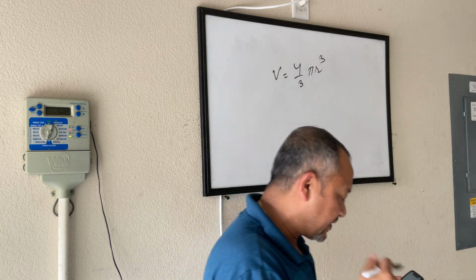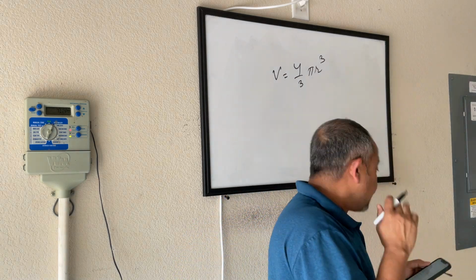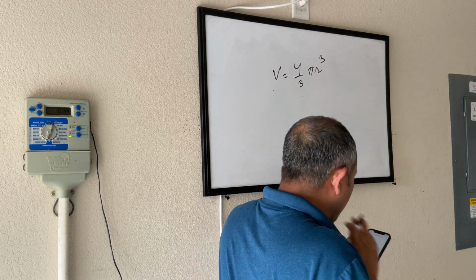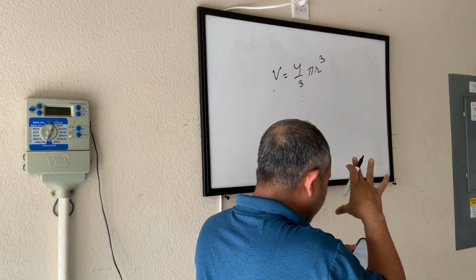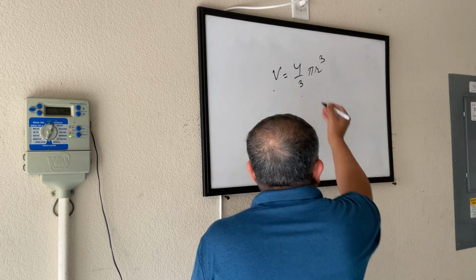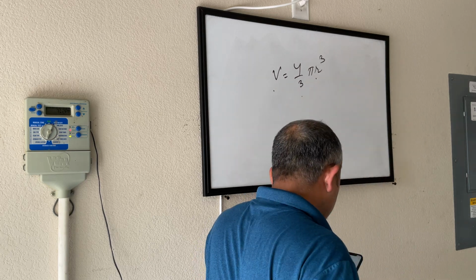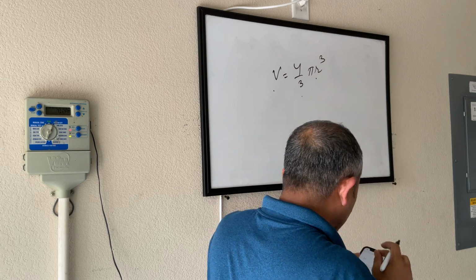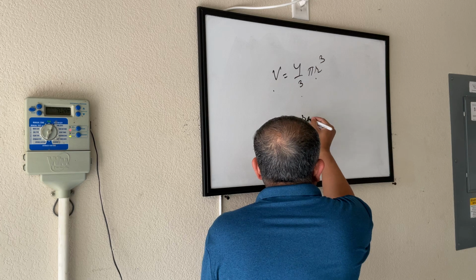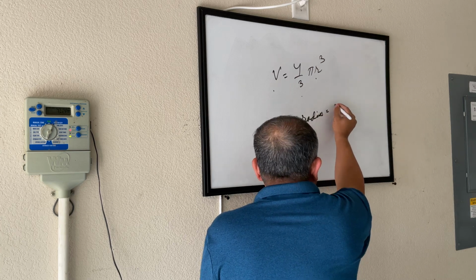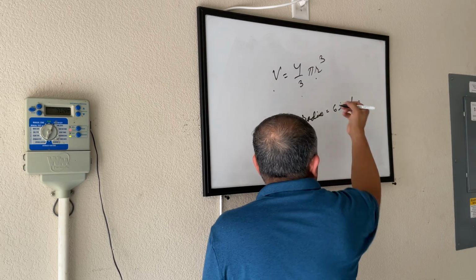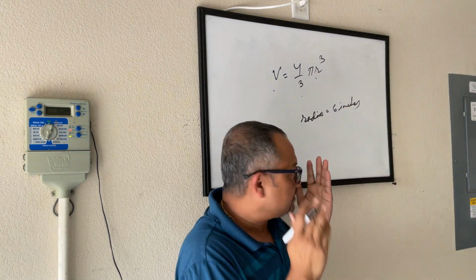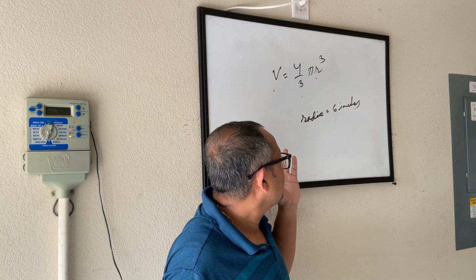This was picked up from Khan Academy itself. This is the formula given, volume equal to 4/3 pi r cubed. The formula gives the volume V of a sphere with radius r. This is the radius and this is pi. What is the volume in cubic inches of a sphere with radius of 6 inches? I don't want anybody to solve this, but tell me, with this problem, do you see a problem?